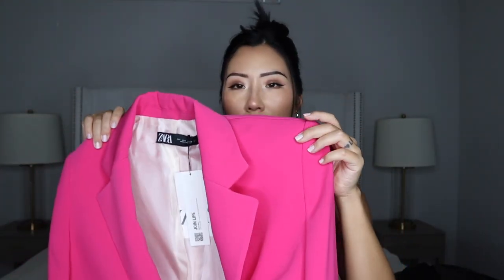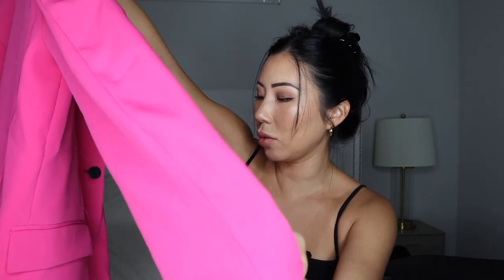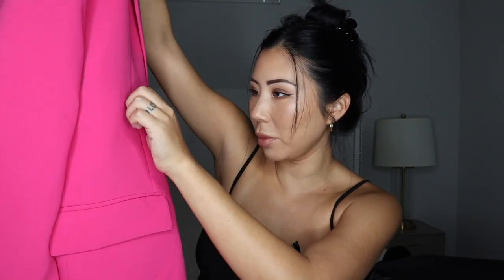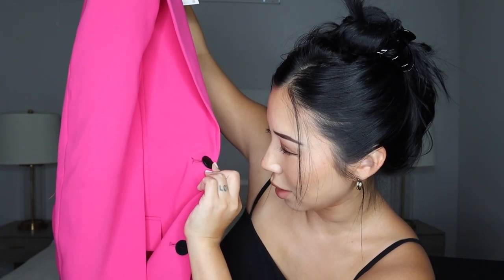The next one — I did not know these had shoulder pads in it. Look at this color, so pretty. I believe it's oversized. I got it in a size small. I'm a little confused because this says $99.90 but on my online receipt it says I paid $49.99. This feels really thin. I hate that there are little threads everywhere — pieces of thread coming off everywhere. If you decide to get this I would definitely recommend going in-store so you can check that all the threading is good.